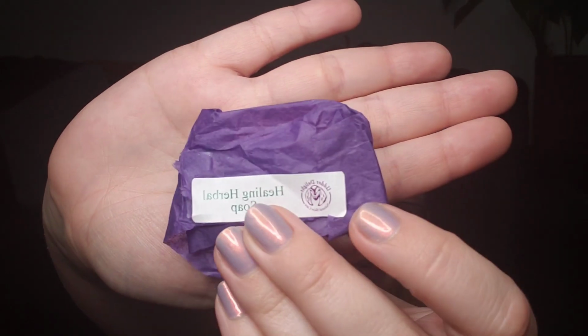The next one was a little sample from Utter Delight. I really like that brand, and I've been using up their products. This one was the Healing Herbal Soap. I kept a little piece of the packaging so I could remember to talk about it. This one was a sample they sent when I got my first order. And then there were some other little soap samples that we used up along the way as well that were not packaged. If I can find them, I will throw a picture up on the screen here. But we went through those.